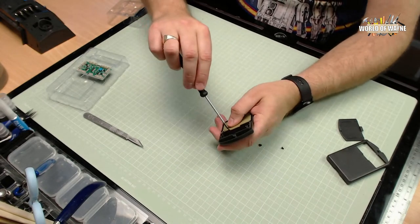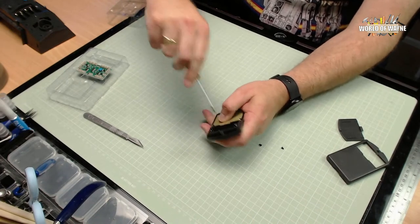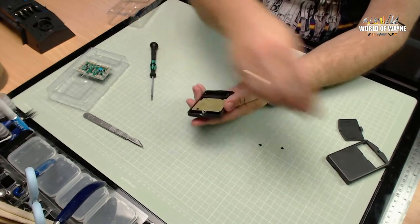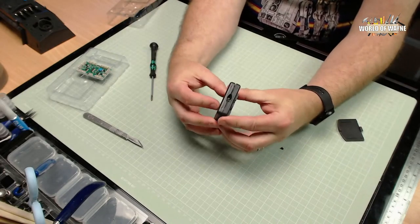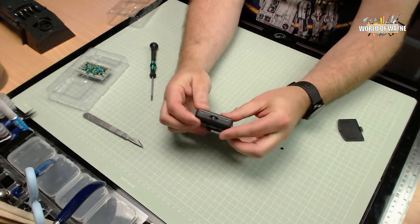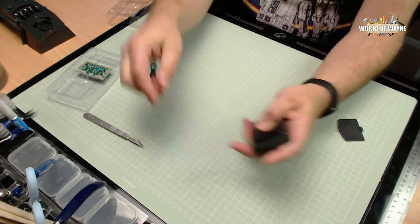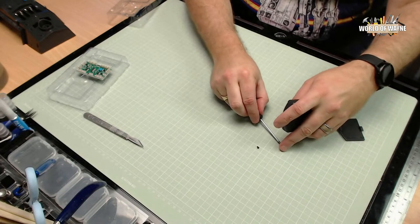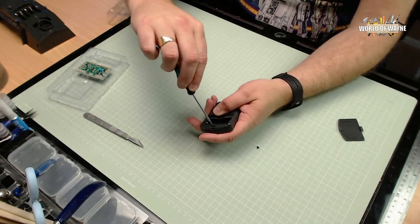And then this one just at the bottom here. So that's the circuit board in place. Then we're going to be putting this together. So the back is going to go on the front, and we should see the little infrared light there. And then that's going to be held in once again with one screw here, which is an XWO3 screw, just to hold all of that together.